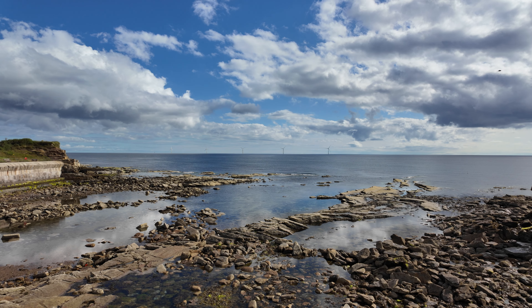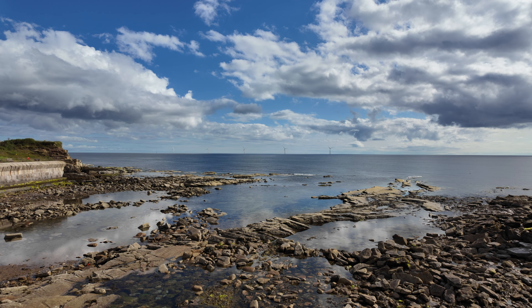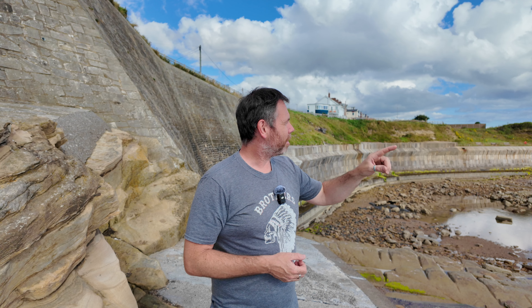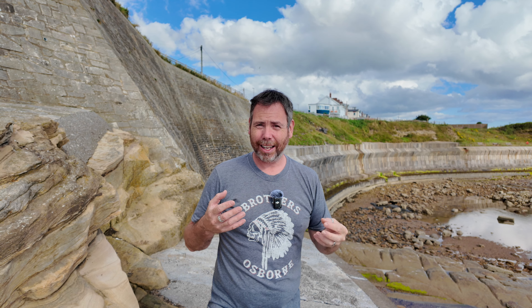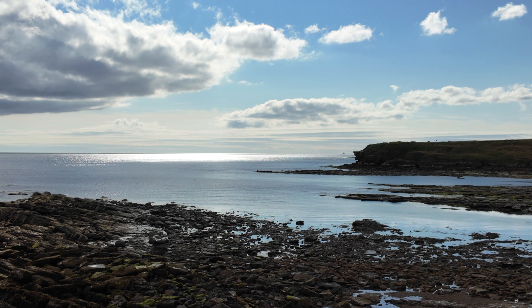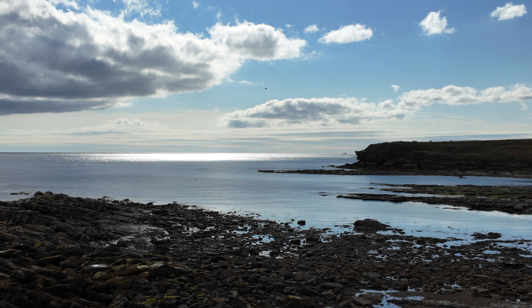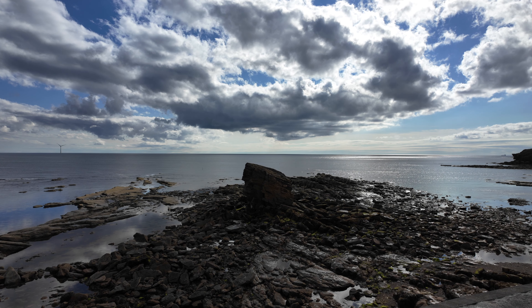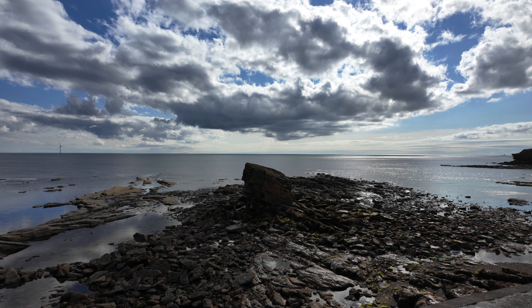Looking around, we've got wind turbines off in the distance and I'm thinking about isolating one of them, maybe a square crop — just a really simple shot. There's also a row of four of them, so I might be able to do something with a panorama. Out behind you, St Mary's Lighthouse is just sticking above the top — or at least the scaffolding is. I can see a boat on the horizon, there are lovely rock formations here, and right in front of me another rock formation. The tide is currently going out so we may have to wait for more water, but there's always a shot to be had.